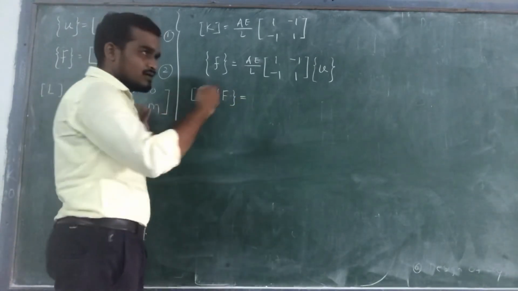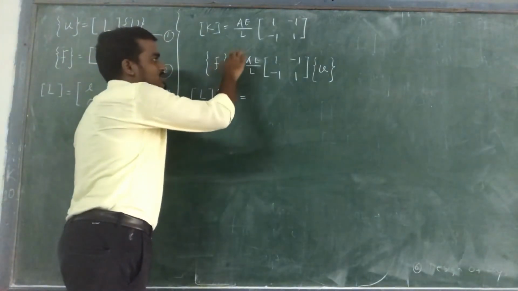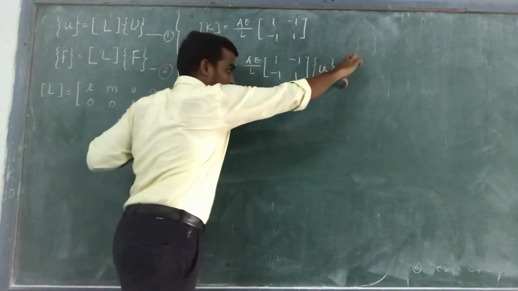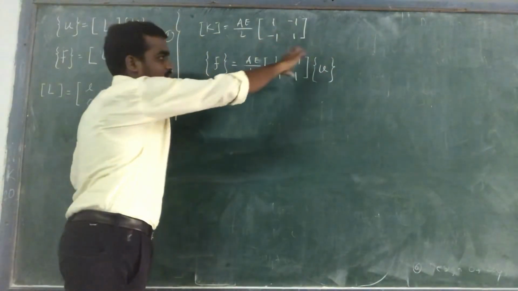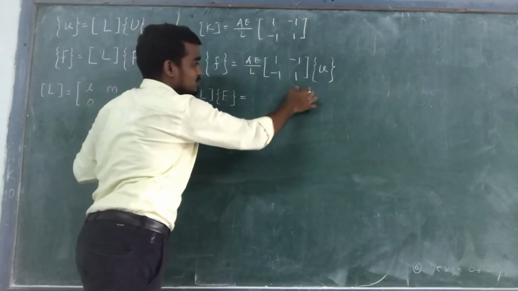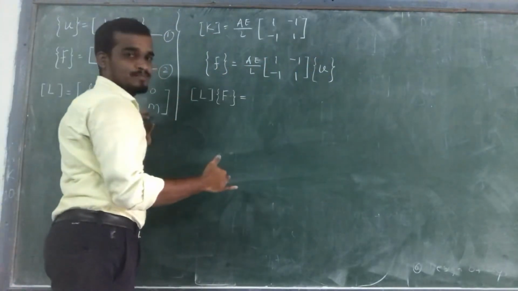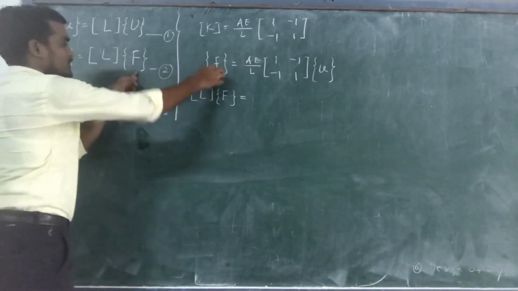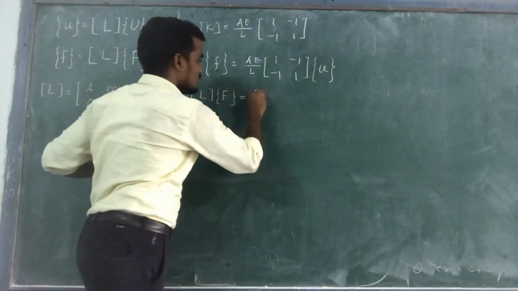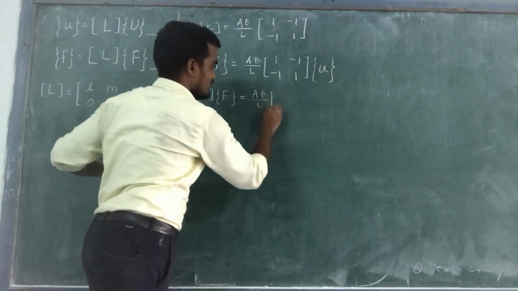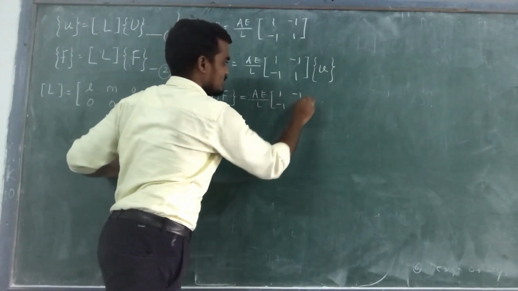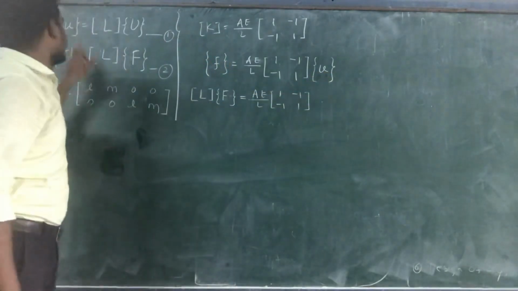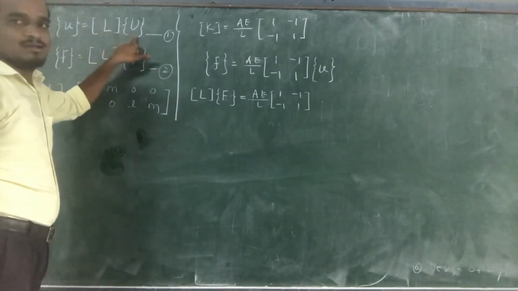Why are we converting this? Because we need to convert this local system into the global coordinate system. So we are converting the equation for this bar element, meaning the force and displacement relationship of this bar element, globally. So F is replaced by this value L into F. Now it is equal to AE by L in bracket [1 -1; -1 1] into this small u, which should be replaced using the first equation, meaning capital L times capital U.